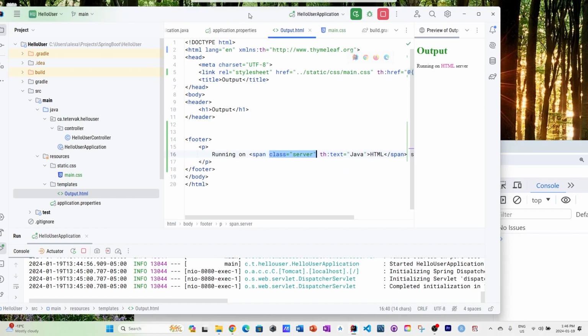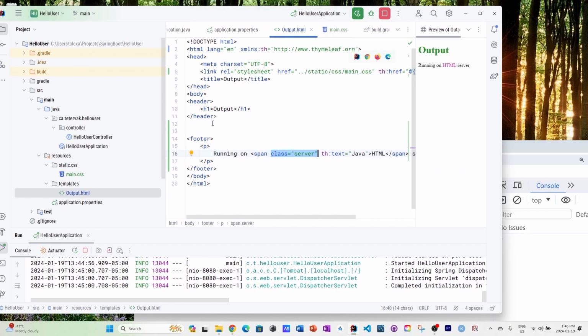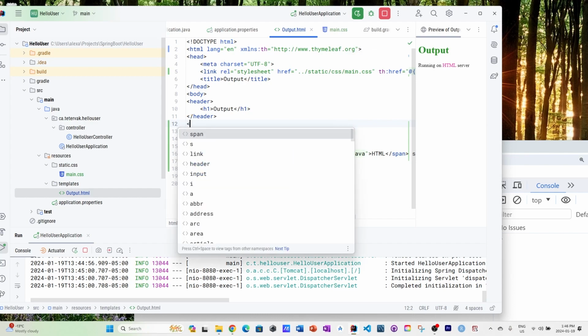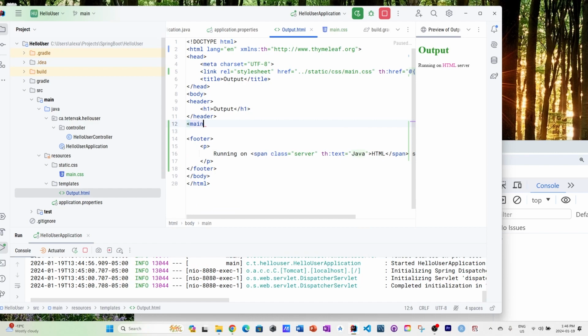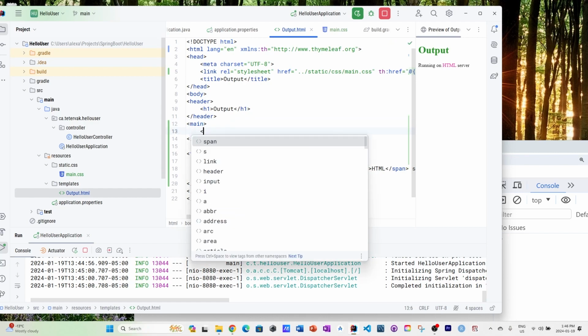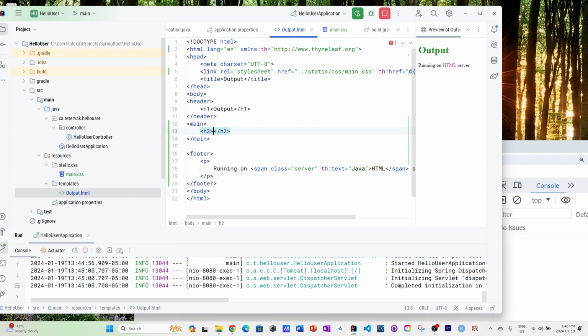Okay, so let's keep applying this logic. I have header and footer, and I put them inside of a main. I will create also a main section. In the main section, I will create h2. In h2, I say hello, and I want to make the word hello whom replaceable. So the same idea.